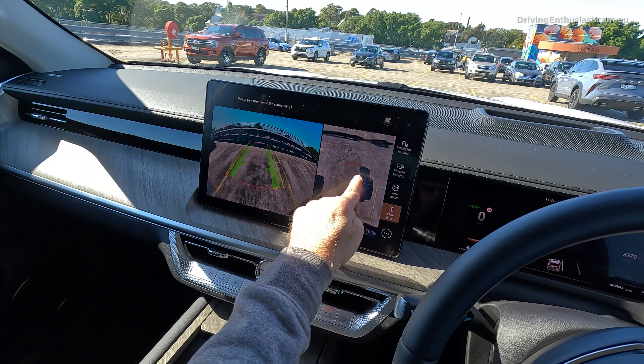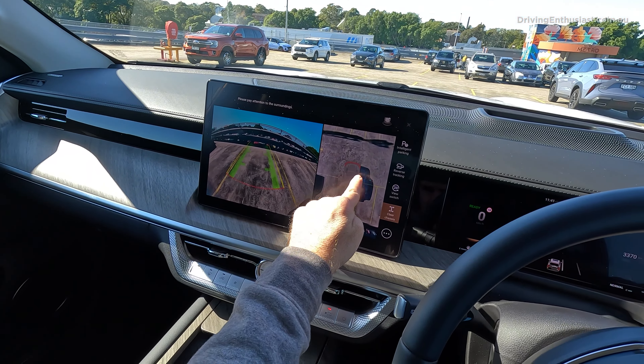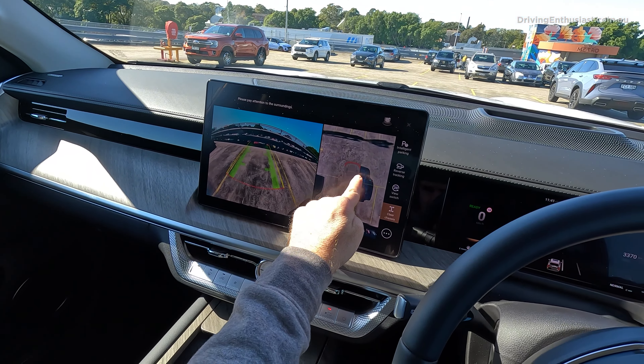One thing that is very impressive is the technology. The parking cameras are awesome — great detail. When you're moving around there are lots of beeps, and when reversing you can see the wheel markings, though it would be nice if they were bold black so you knew exactly where the wheels were. I've got great visibility — as is the case with most large SUVs in this segment like the Pajero Sport, Prado, and Isuzu MU-X. I can see around me very easily and it feels like I'm sitting pretty high up.